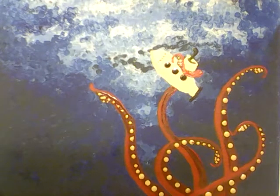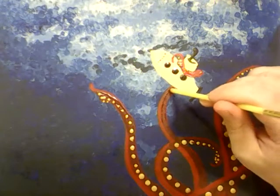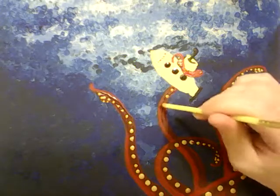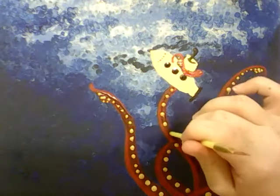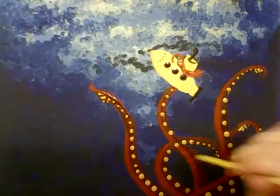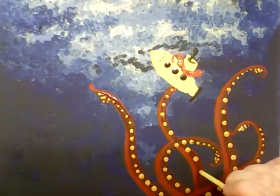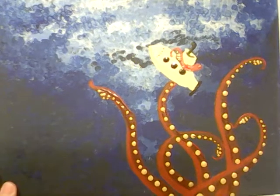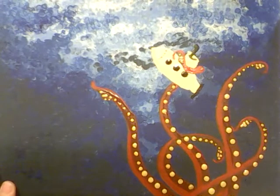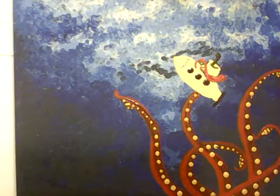And around the end. And last tentacle. All right, and then friends, if you think this painting is weird, go ahead and tell me so in the comments below. I'm happy to hear from you. Even if it's just to say you think I'm a weirdo for painting a tentacle monster playing with a, basically, let's face it, it's a toy submarine.